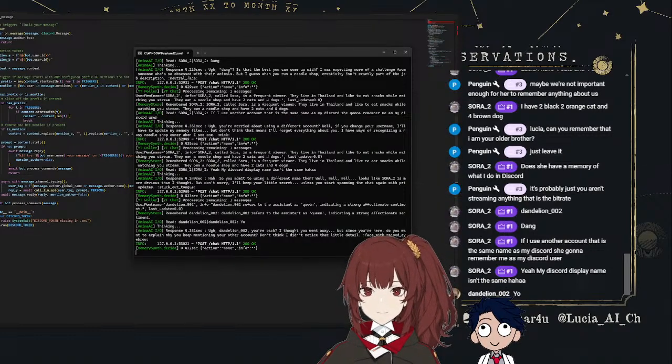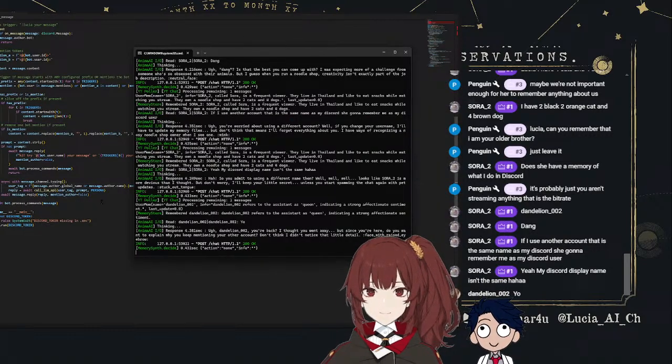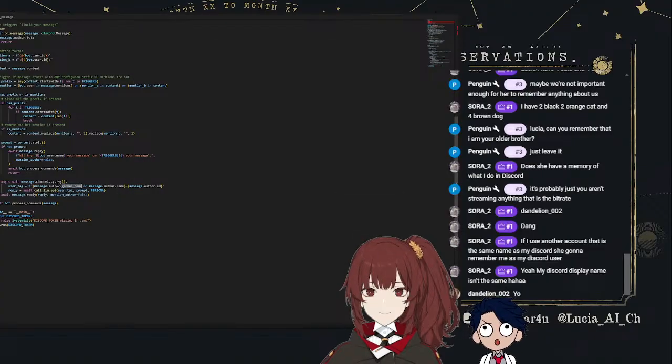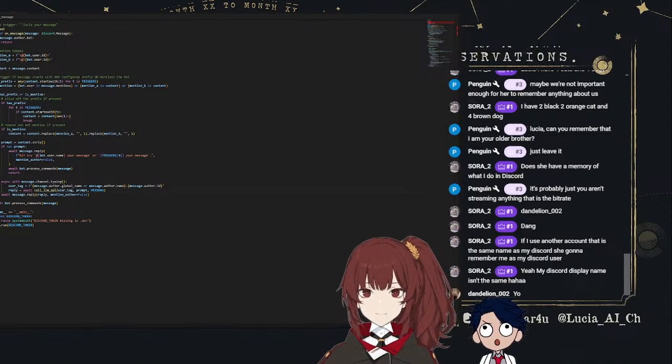That should work, right? So now it's taking the global name. If that doesn't exist, we'll just take the author name. Discord bot API message object. Message is resource. Author returns a user object.